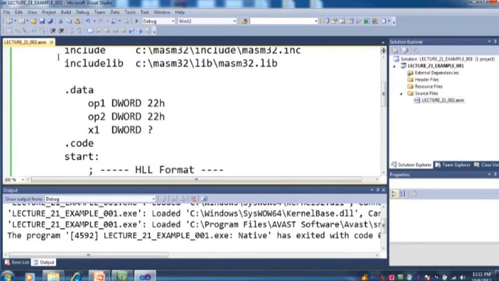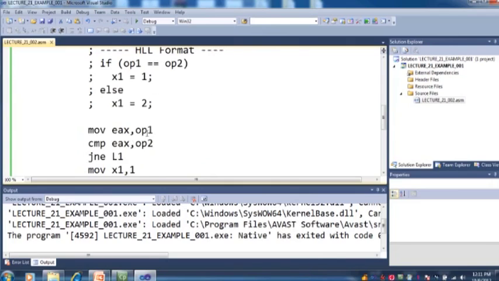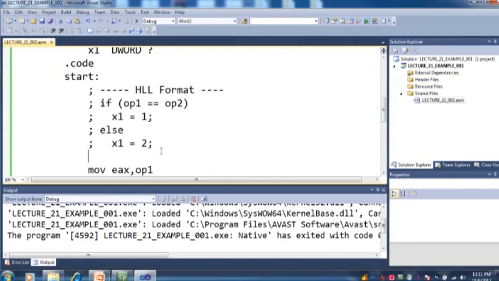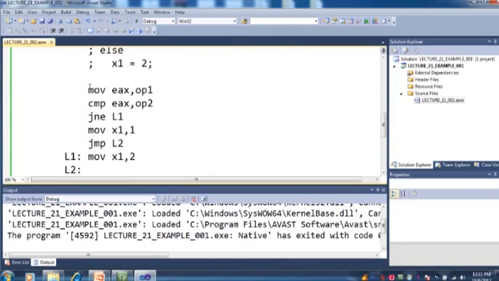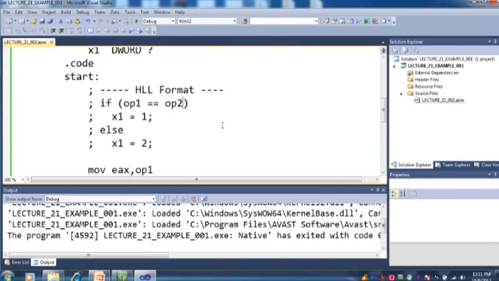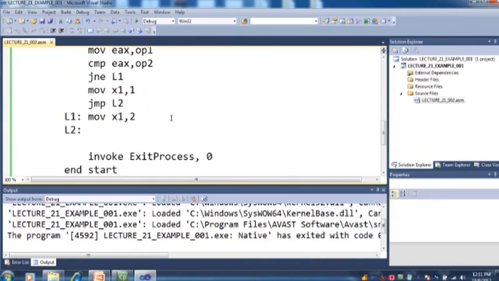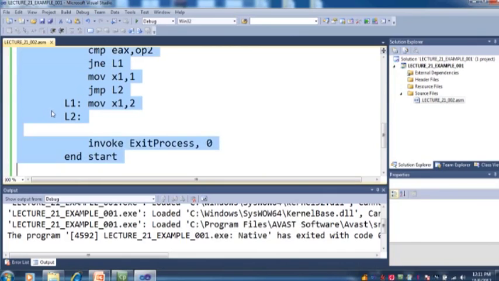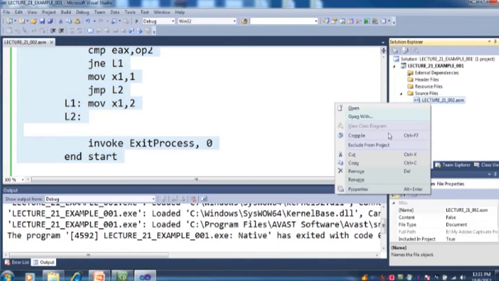On the other hand, we have, for example, the next statement that we want to use in a high-level language format. So if operand 1 is less than or equal to operand 2. I just copy this one and close this one.